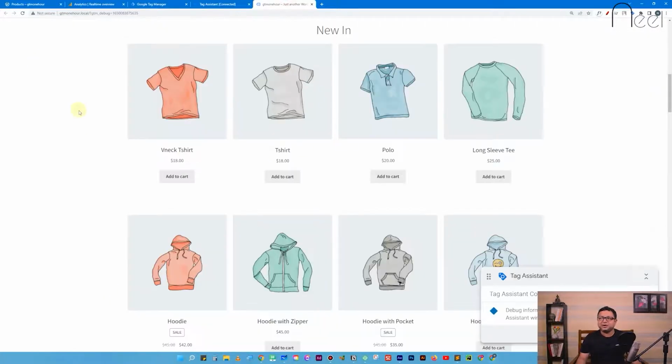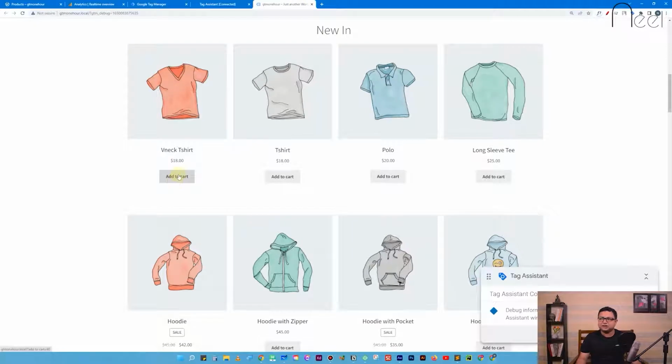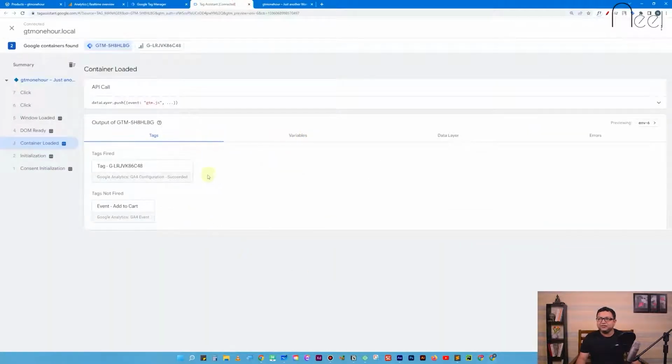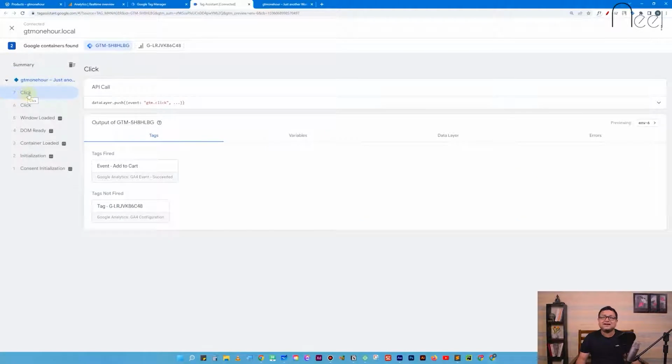So you'll see another example. If I click on this open area, you'll see that there is a click event that got fired, right? So Google Tag Manager does it automatically. You don't have to do anything about it, but you can latch onto these events to do what you have to do. Okay. For example, if I now add something to the cart, let's click over here. I'm adding the V-neck t-shirt to the cart. It's done. And you will see that if I go to the top level, the event add to cart is getting fired. Okay. And it's getting fired on this click, the second click that we did.